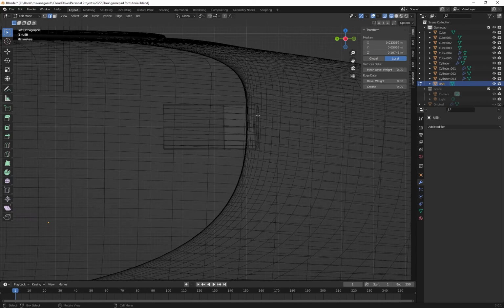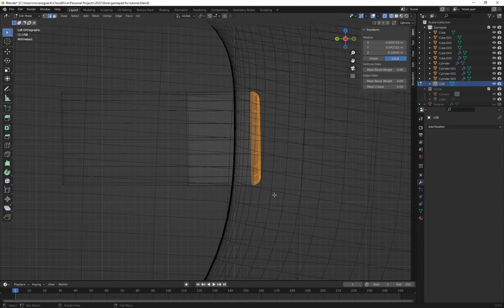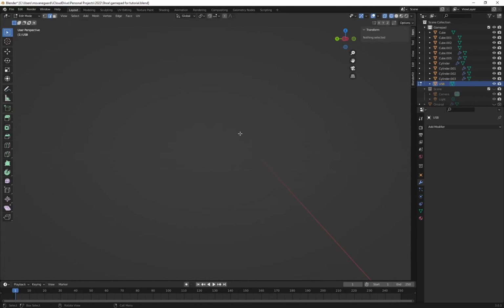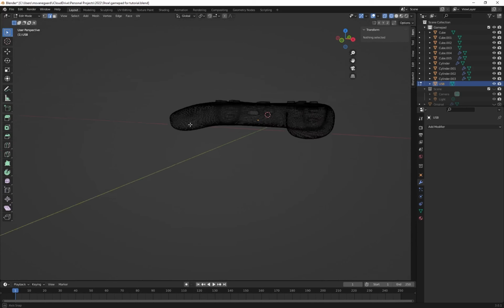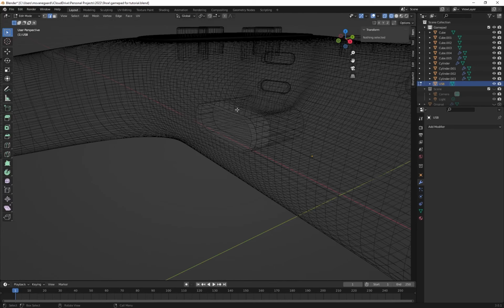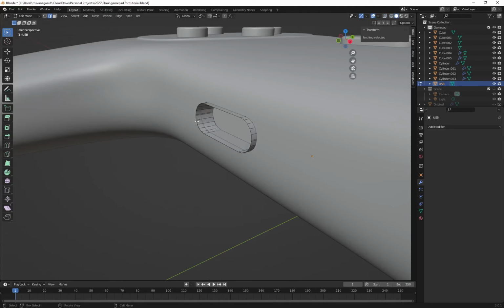I'm in edit mode, so that means that I can zoom in here, and I can delete all these faces, leaving me with only the faces that I want right now, which is this one. Then I'm going to go out of this one again, and I have this one selected here.